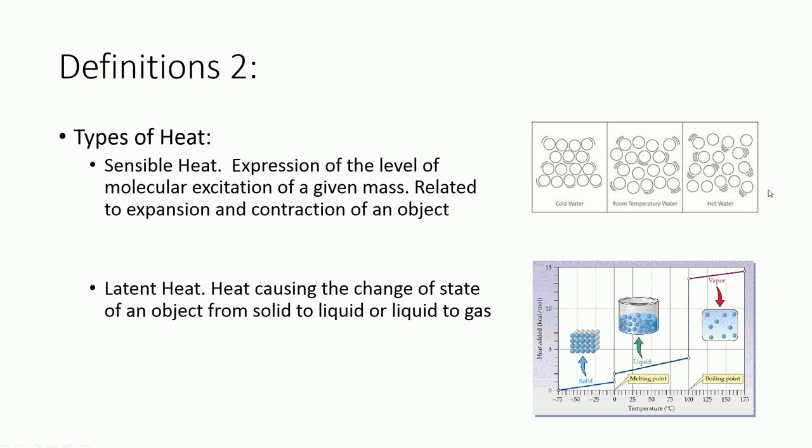In that diagram right there, you can see that we have a solid. To change a solid into a liquid requires a certain amount of energy. I think this is water that we're looking at. You start adding heat energy, and we talked about how it's not going to change in temperature for a long time because you keep adding energy. Energy's on this scale, and temperature's over here. It gets above the point where it turns into a liquid, and now it's liquid. Now you start adding energy, and the liquid starts to warm up. Now look how much energy it takes to turn it from a liquid to a vapor. Remember, energy is on this scale. To go from a solid to a liquid was not too much, but it's a massive amount of energy required to go from a liquid to vapor. And that is latent heat.